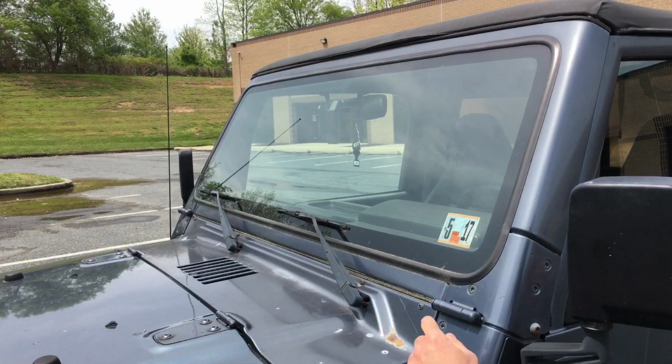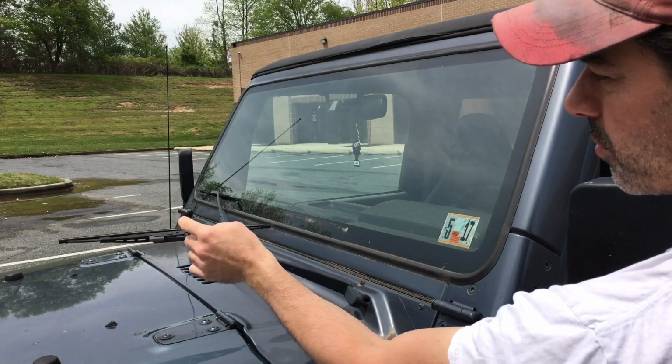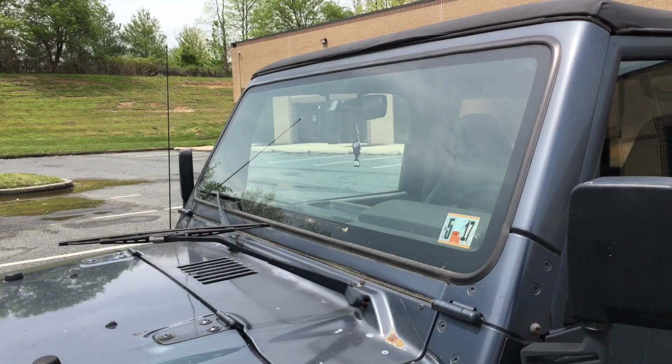To start off, for easy access, go ahead and lift your wipers away from the vehicle. That way we have full access to the clips. Go ahead and get both sides ready.